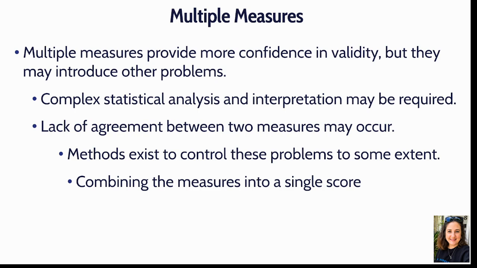Now, we can control those things to a certain extent, but one of the things that a researcher might do is then combine those different points of measurement together to get a single score. So the PSQI is a good example of that. The PSQI, the Pittsburgh Sleep Quality Index, it's a scale about sleep quality, and it has about 10 or 11 different questions that look at several different aspects of sleep. So by combining them into one score, I'm not giving any one particular aspect of that construct more weight than the others.